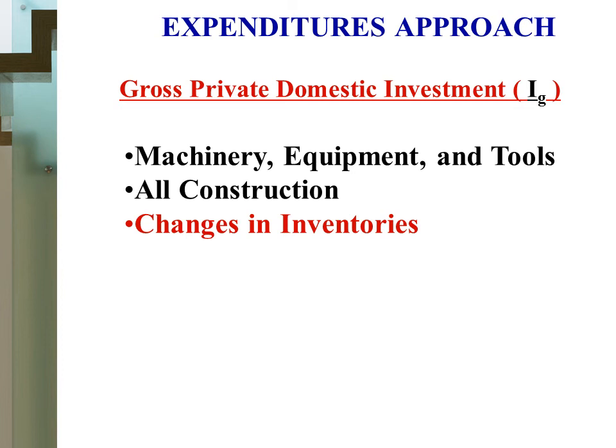So let's say that a manufacturer of computers makes some desktops here in the United States in the last week of November. They were produced here in the United States, let's just say for sake of argument, in 2010, a year that's passed. They were produced the last week of November, but they weren't sold until the following January. Well, they were produced in 2010, so we need to calculate those into 2010 economic activity, 2010 GDP. So any increases in inventories would be added to GDP.